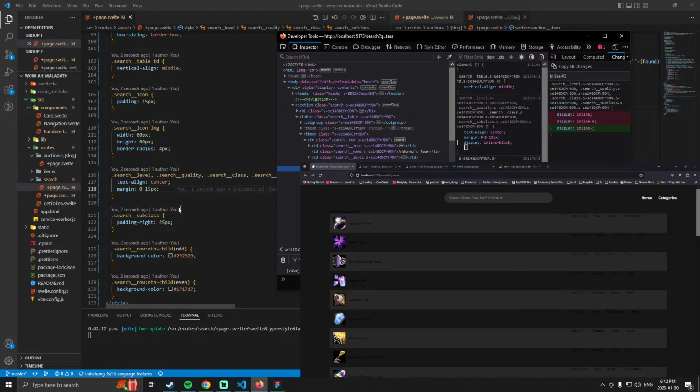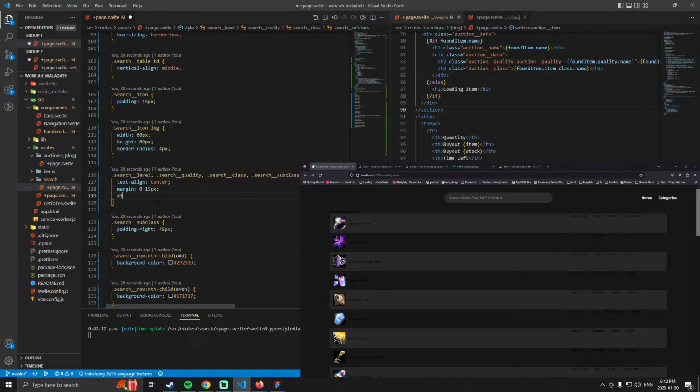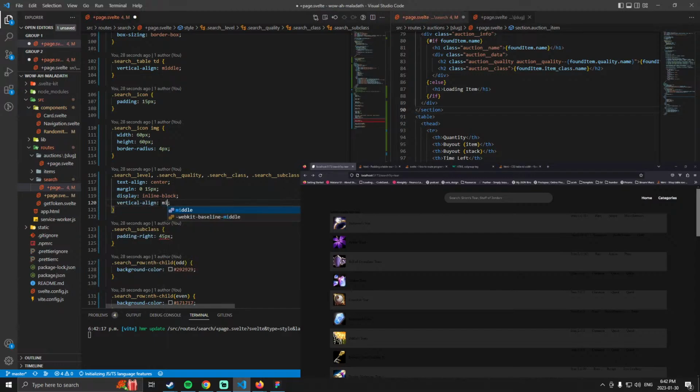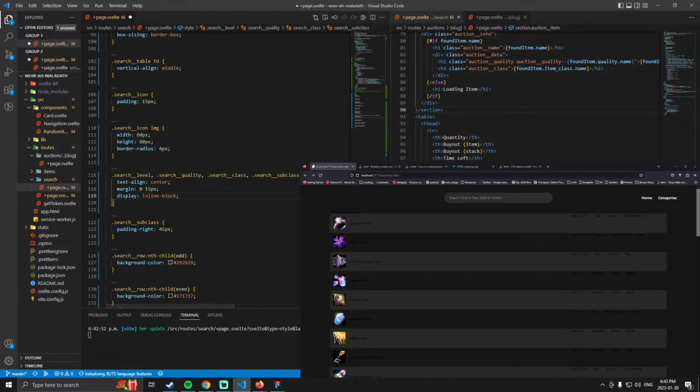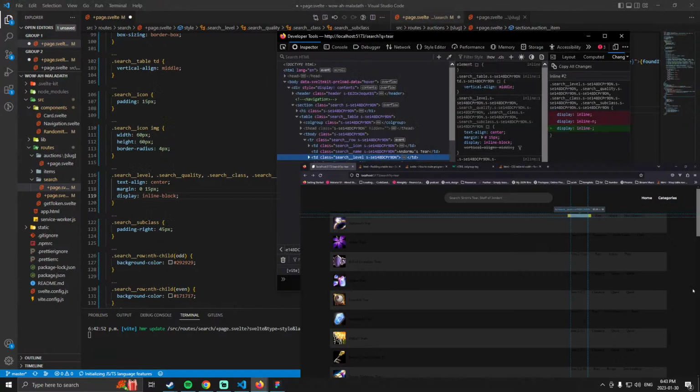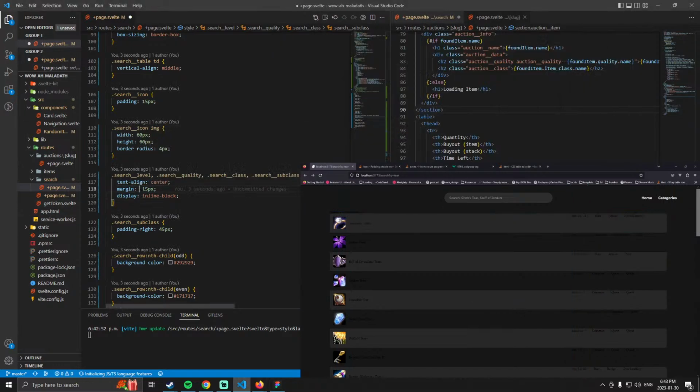And then I need to center them. That didn't do anything. Auto.